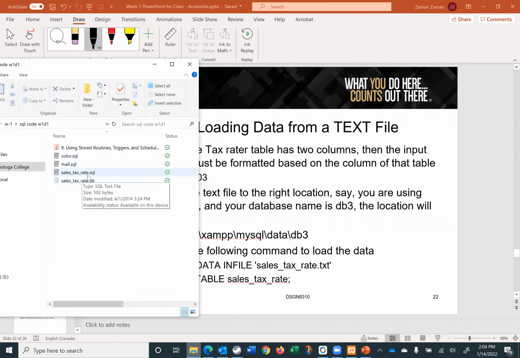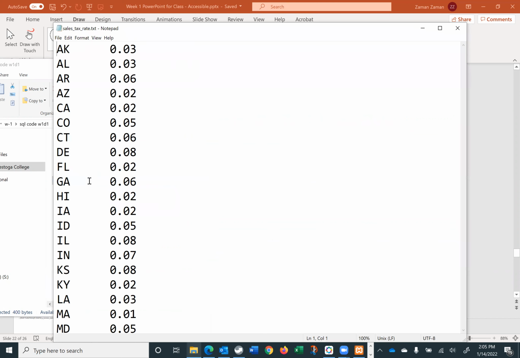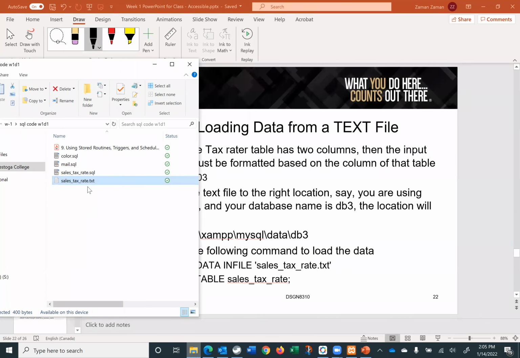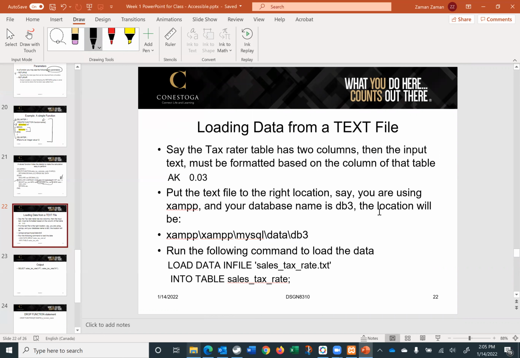You can create this table with this code that's available in your week 1 material. You can see this data is big, so we don't have any insert statement here. Rather, we put that data in a text file and call it to insert data into this table. So this is a good learning: loading data from a text file.